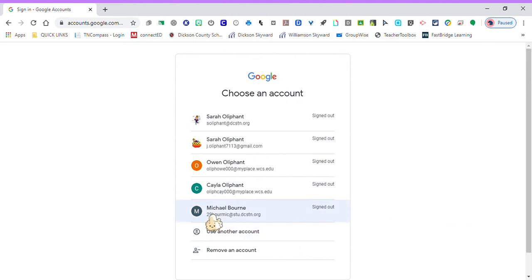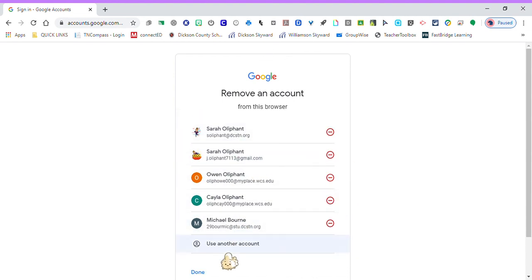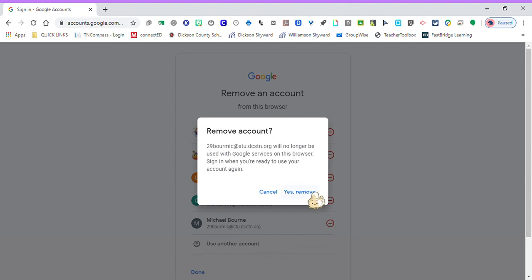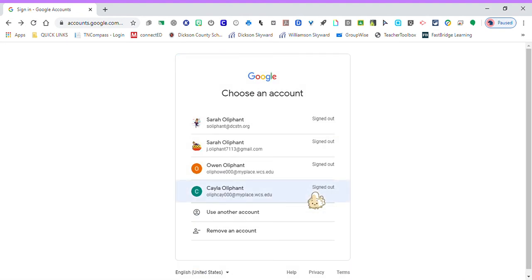Now, since Mikey's not one of my kids and I don't want her on my Google account, to choose an account, all I'm going to do is click down here where it says remove an account, and there's a minus button here. Click the minus button, click yes, remove, and Mikey's gone. So I don't have her as one of my choices anymore.